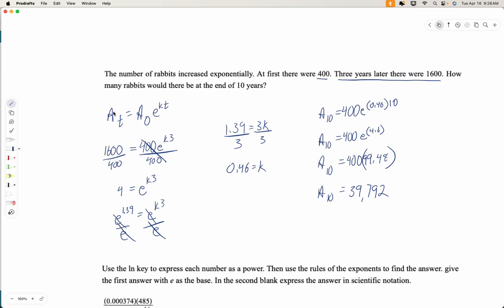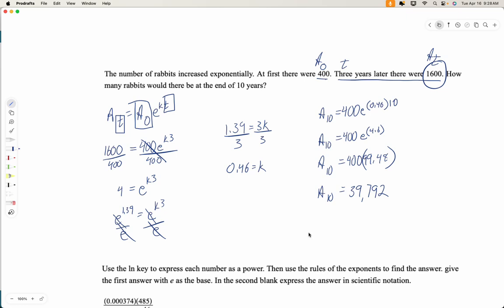Okay. This is the formula we use. This is one value. Then this is your time. And that should be the same thing that goes here, right? So 400, 3, and then this is actually this value right here. This is your amount over time in the first problem. This is your original amount in the first problem. This is your t in the first problem. And we drop those in, right?